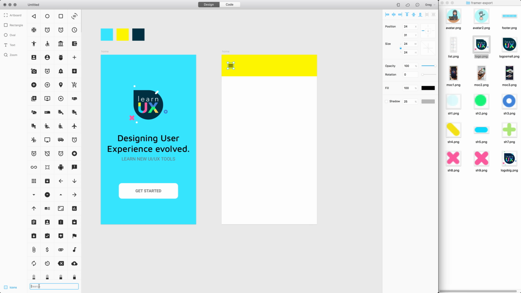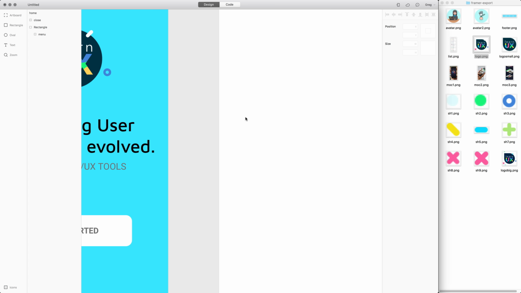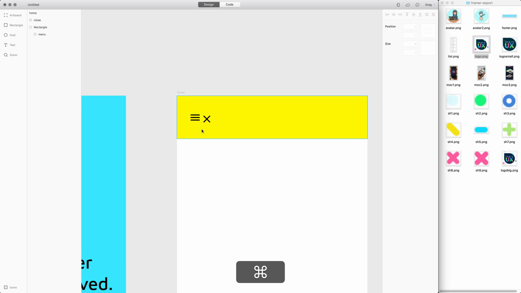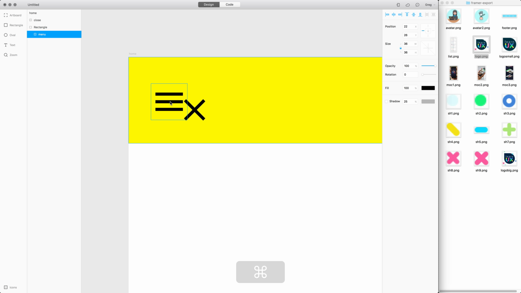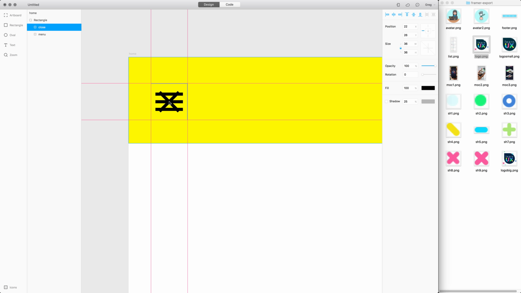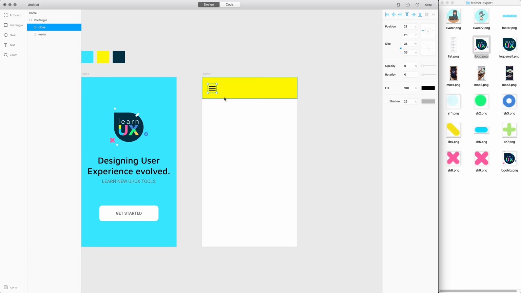You can always go back and search, for example, for close icon, and you can also drag and drop it wherever you wish. Okay, great. Now let's press Command plus to zoom in, and with the space bar you can change the position while you're zooming. Okay, now select both of these icons, and you can press Command and Shift to select another one. And now let's change the size to 36 by 36 pixels. And let's align those icons. I want this one there, and I'm going to align it here as well. Now let's decrease the opacity of the X icon. I don't need it for now. And I'm going to Command minus zoom out to see my artboard.